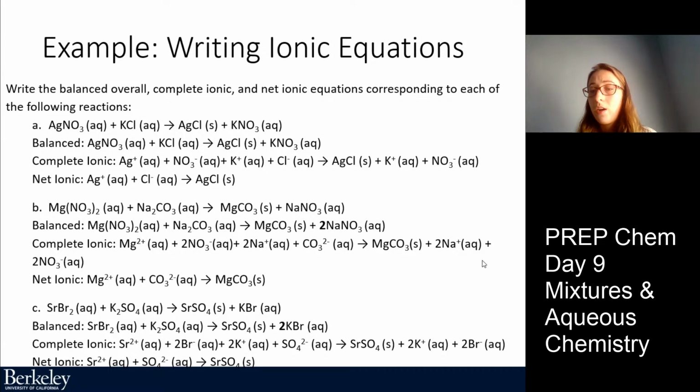What if there is no solid on the product side? So we're actually about to discuss that soon. If there's no solid on the product side, you would still write out all of the individual anions and cations in solution. And then if you have the same thing on the reactant side as you do on the product side, that means no reaction has occurred, right? Because it's exactly the same. So then you wouldn't have a net ionic equation. But great question. We will discuss how to determine if reactions actually occur in the next few slides.